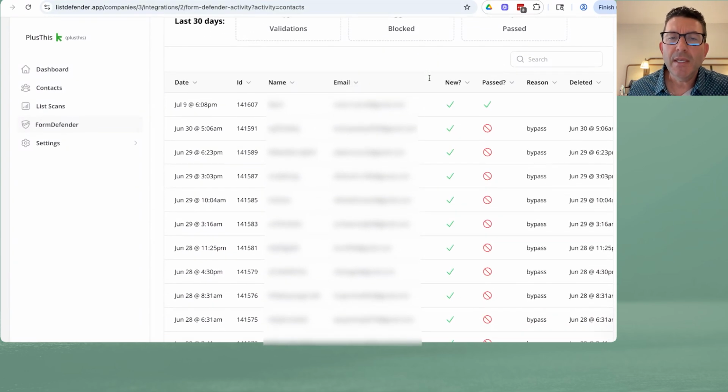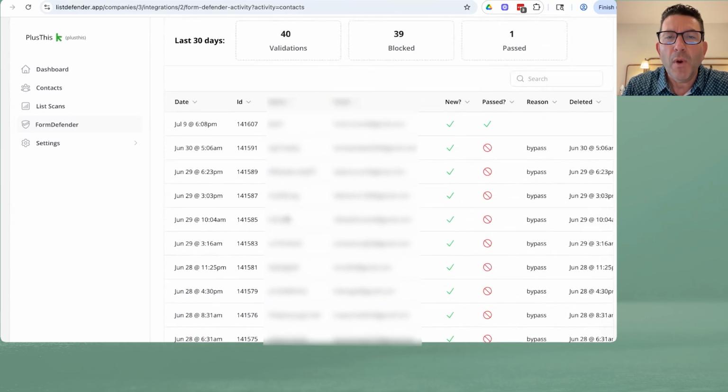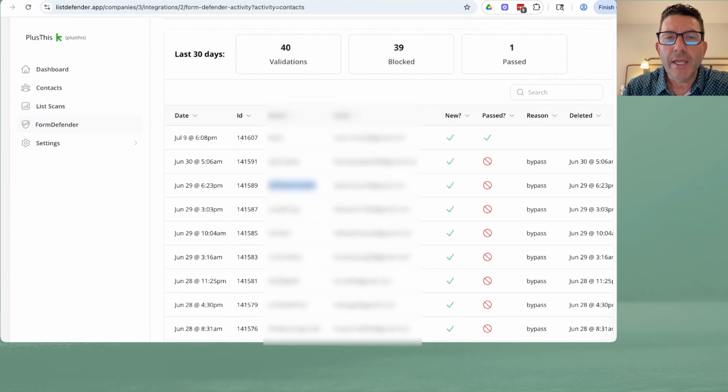And this is a very common problem. Probably within the past year, this has been a growing issue across the email marketing world where these bots are, here's a perfect example, 2 through the rest of them actually, where a bot is injecting this crazy gobbledygook name field and a real email.